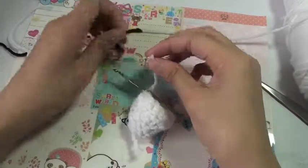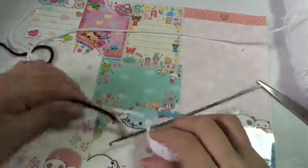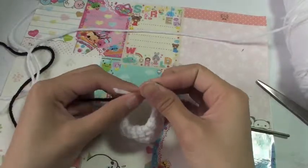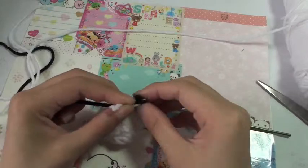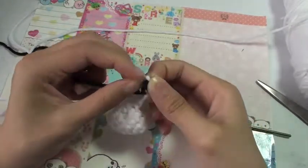Okay, so at this point, you're going to be connecting the black and white yarn together to create one long black yarn. So it's connecting to make the black part of the body. And this is totally optional, so if you would like to not put the black part, you can just keep on going with your white and close it off.